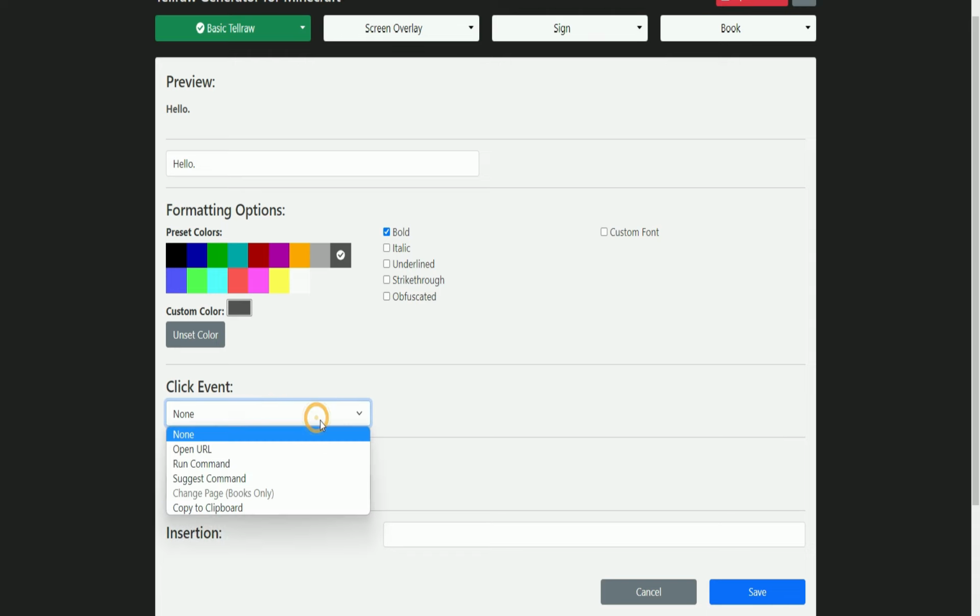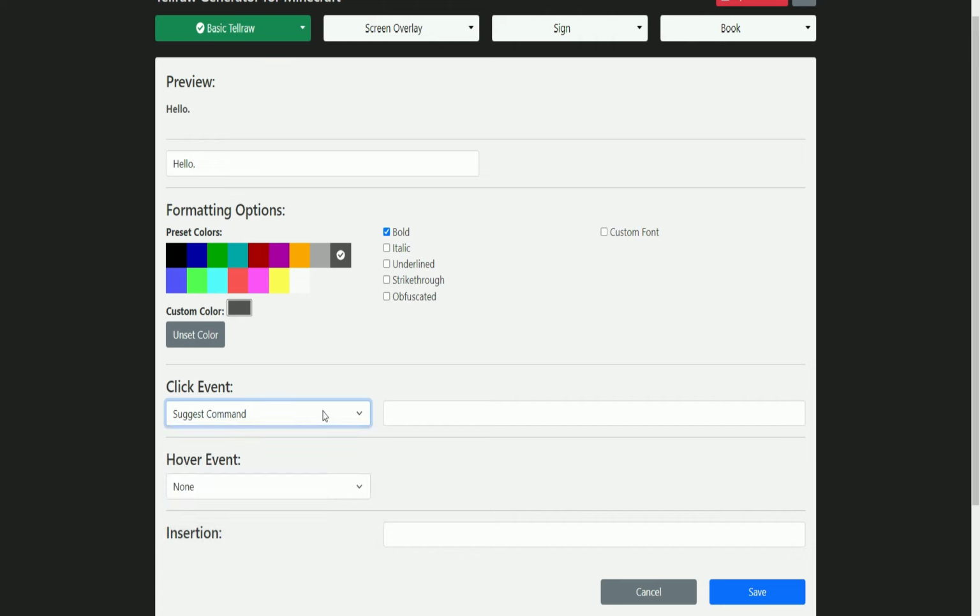So let's say that we want this, and when we click event, we want to suggest command to let's say /tellraw @a You clicked on the message.